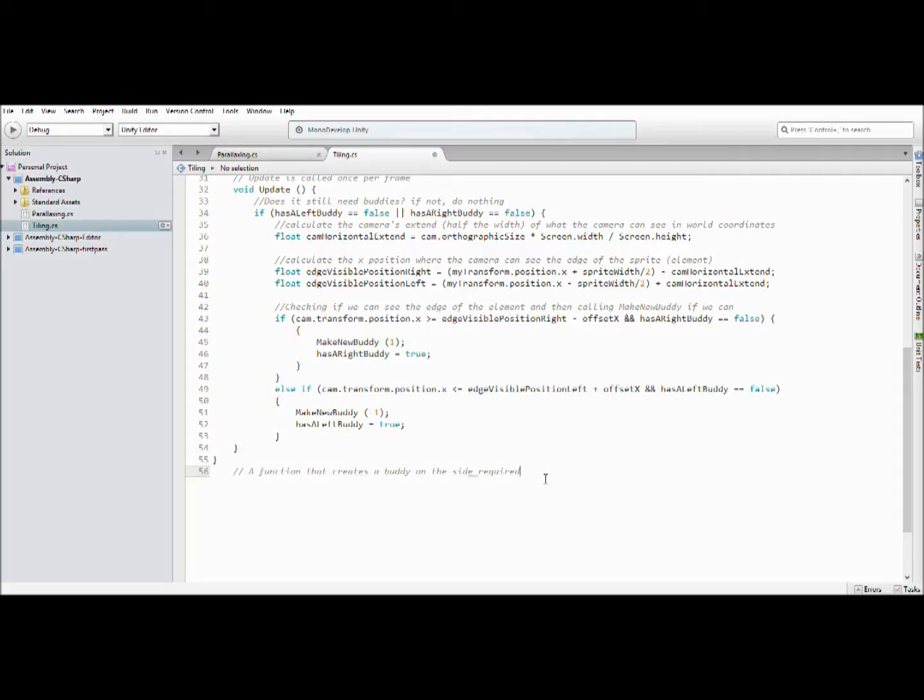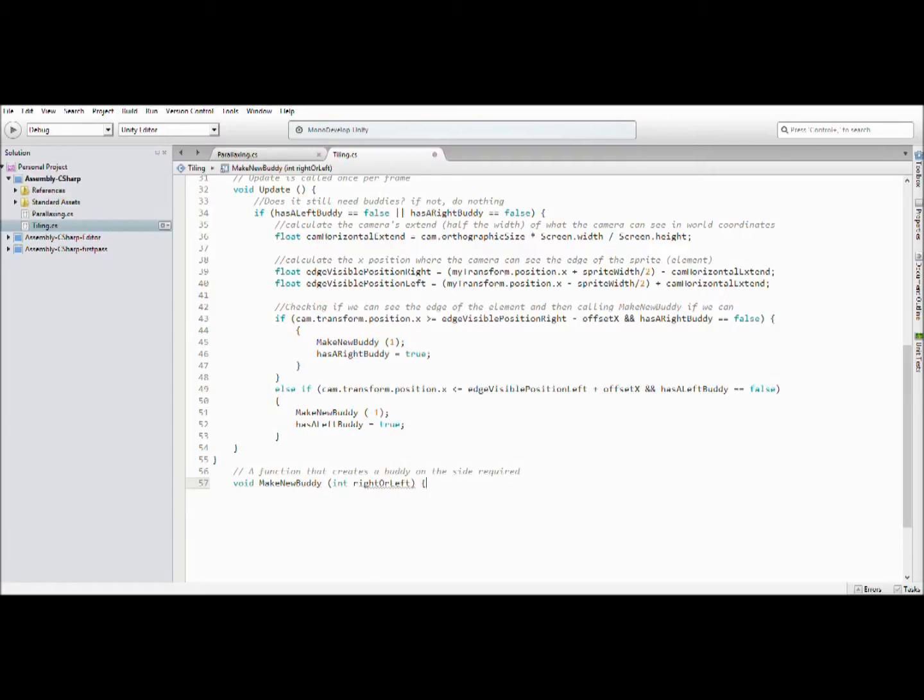Void make new buddy, int right or left, pretty self-explanatory.